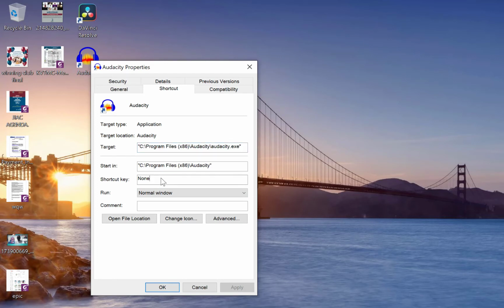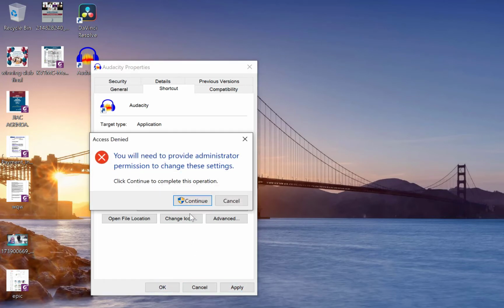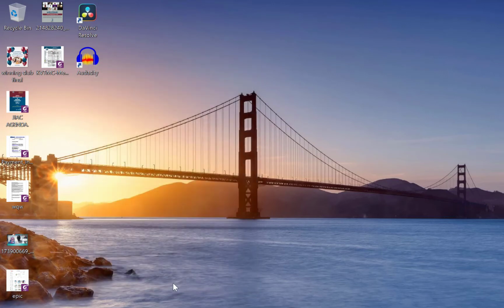You can click on it and select a particular combination from your keyboard. Like I can say this should be Control Alt A to open it. Once I put Control Alt A, it's going to open Audacity, and you don't need to hit Apply. You just click on OK and then say yes, because you need to be an administrator to enable this feature. So continue and say OK. And so the next time I hit Control Alt A, it's just going to open my Audacity automatically.